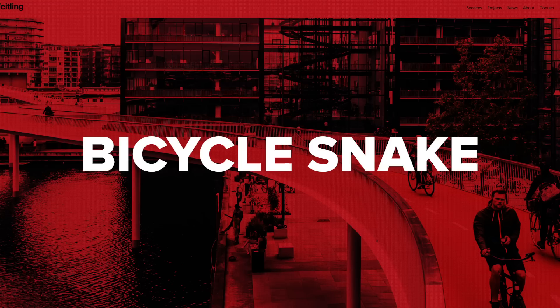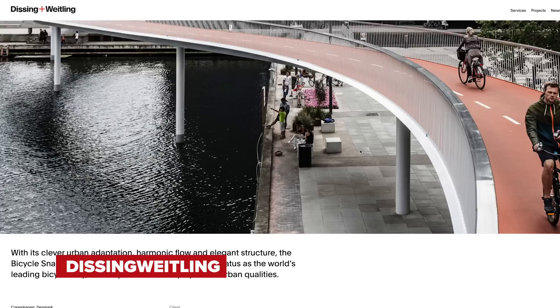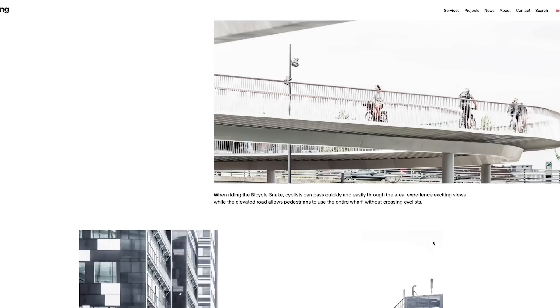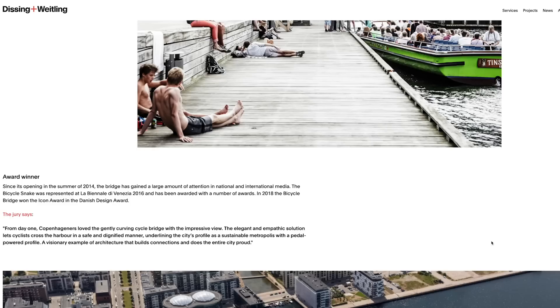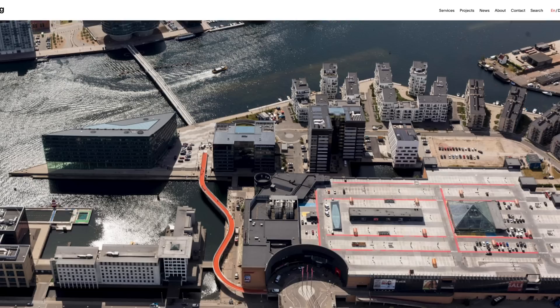From blue skies and idyllic, tranquil seas and tropical weather, we hit this city. This one is in Copenhagen in Denmark. If you ask me, this is not just a bike path — this is a work of art. As we know, Copenhagen is at the sharp end of urban infrastructure, and I can see exactly why. This is not just a bike path that creates easy access to otherwise inaccessible areas, but also one that creates memorable and enjoyable riding. Look at it — not only does it feel good under rubber, but it also looks good from above. This bike path even won an award at the Danish Design Icon Award. It's 220 meters along the bridge and creates easy access because of the good gradients as well, for pedestrians and bicycle riders. Just for the look of it and the artistic nature of it, I think it deserves a place on this very list.